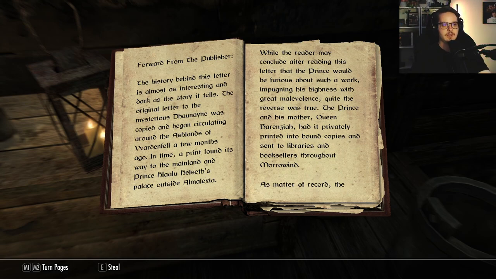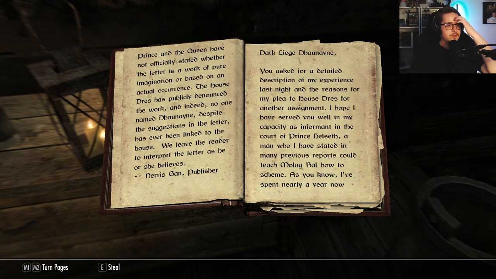The prince and his mother, Queen Barinzaya, had it privately printed into bound copies and sent to libraries and booksellers throughout Morrowind. As a matter of record, the prince and the queen have not officially stated whether this letter is a work of pure imagination or based on actual occurrence. The House Dres has publicly denounced the work, and indeed no one named Downane, despite the suggestions in the letter, has ever been linked to the house. We leave the reader to interpret the letter as he or she believes.